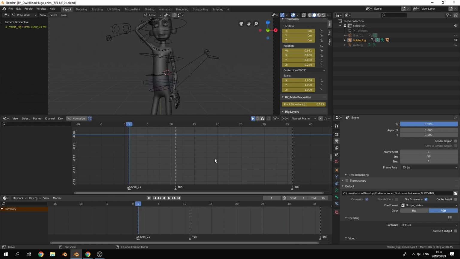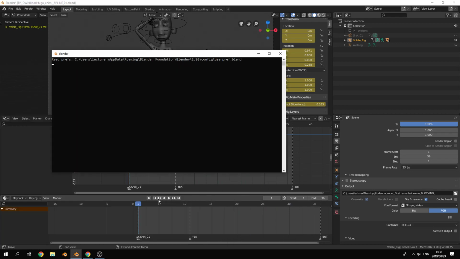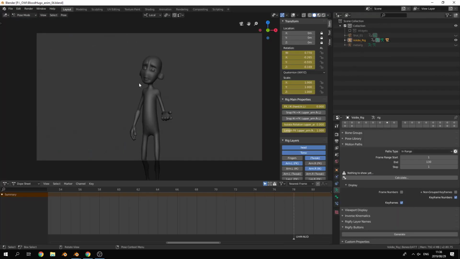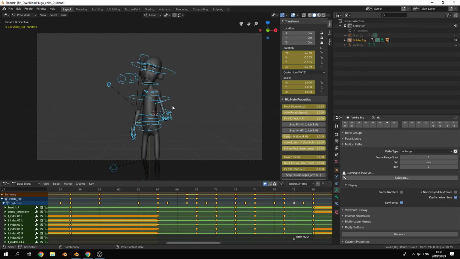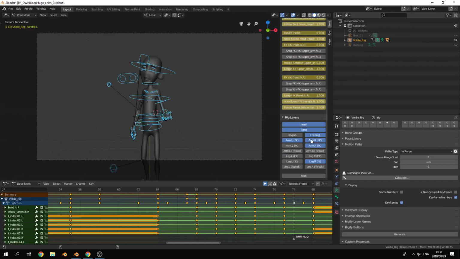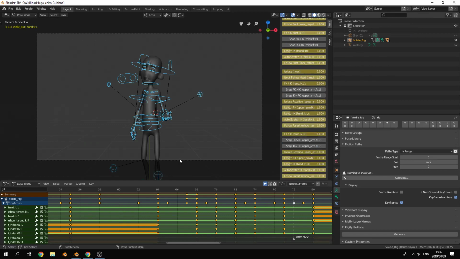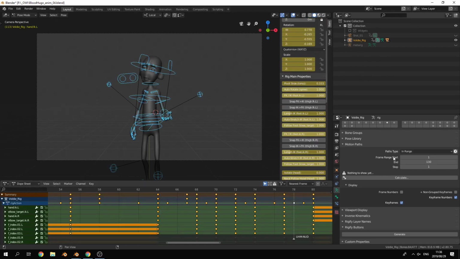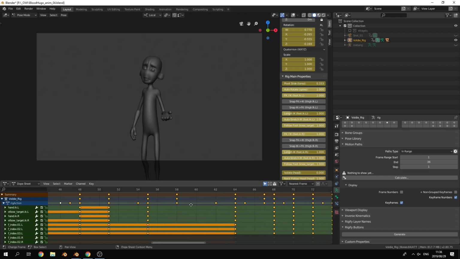Just as an example, I'm just going to open up another Blender and open the previous one and just drop that into Spline as well, just so we can see exactly what was going on there. Okay, so this is where we came from. Okay, it's going to be subtle.